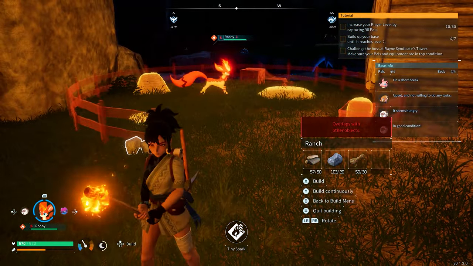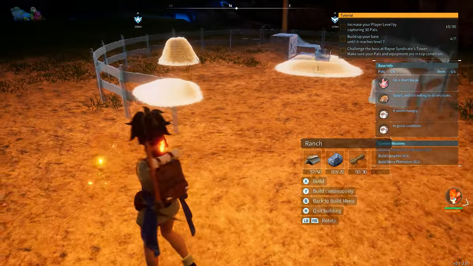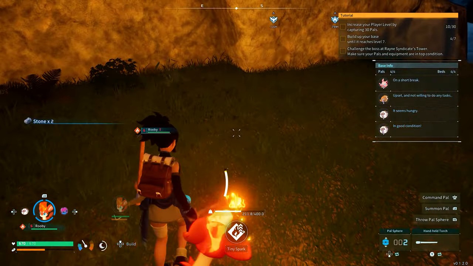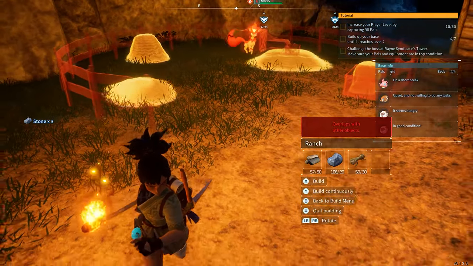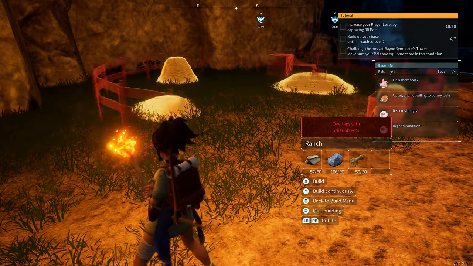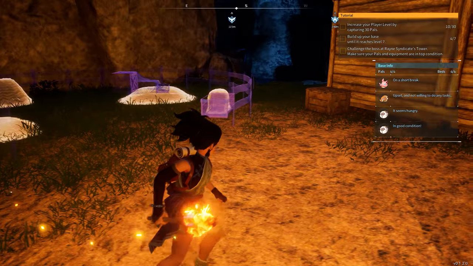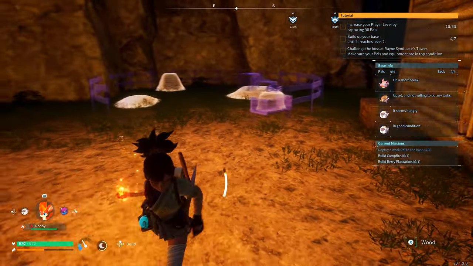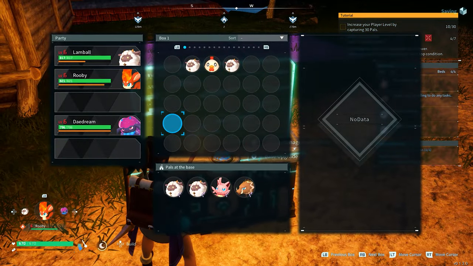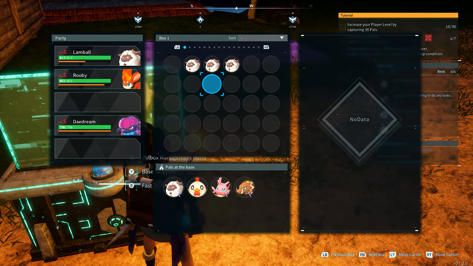Right, so other options. Oh, so if there's stuff on the ground, it won't let you place it. Okay. Let's pick this up. Now let's try. I want to get this in the corner as much as possible. There we go. Get the ranch, and then we'll take out this guy and put this Chikipi in there.